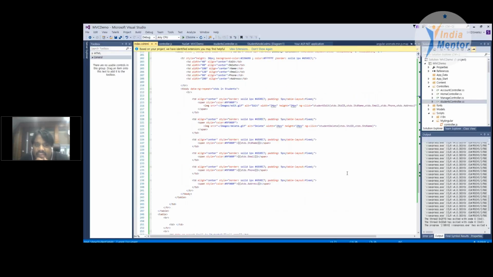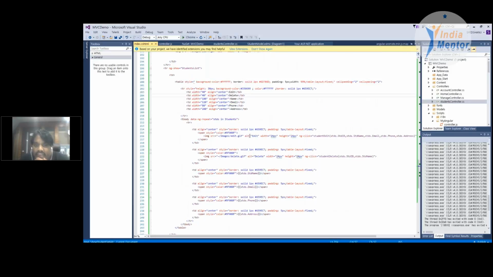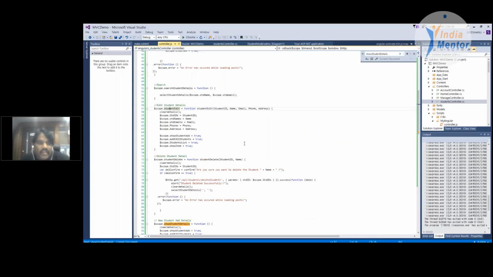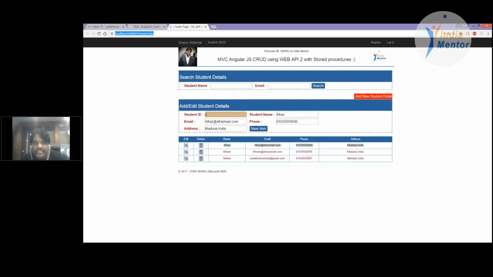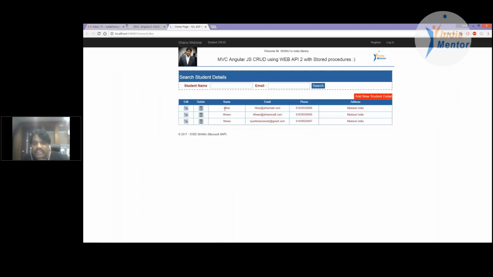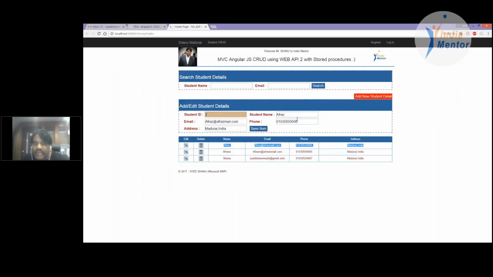We have the edit, delete, all. When the user clicks on the edit button, I will call the student edit method. In this method, I will pass all the record, which has student ID, name, email, phone number and address and all. In our Angular controller, I will bind this to our text box, and also enable that the table row should be displayed. Whenever the user clicks on this, first I will bind all this data to our text box, and then I will show the edit area over here.